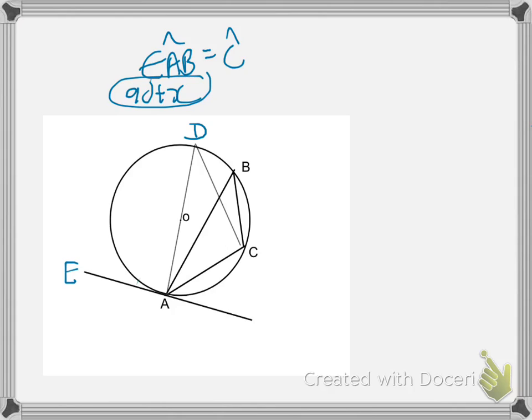Okay, so an alternative construction would be, again, to construct the diameter, so A to D, making sure you're going through O. And then, again, we're wanting to prove the whole of C is equal to EAB. Let me just erase that part. I forgot to do that, so I'm not sure if we're going to land up with 90 plus X again. Okay, so let's see where we are.